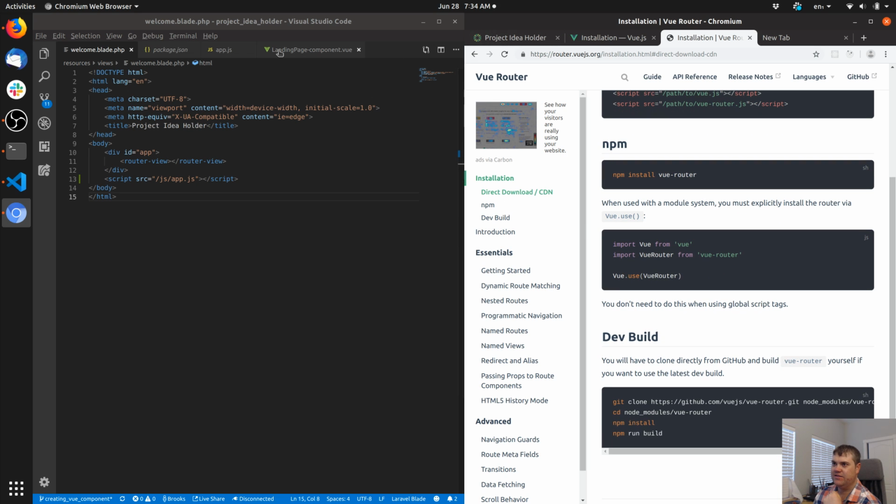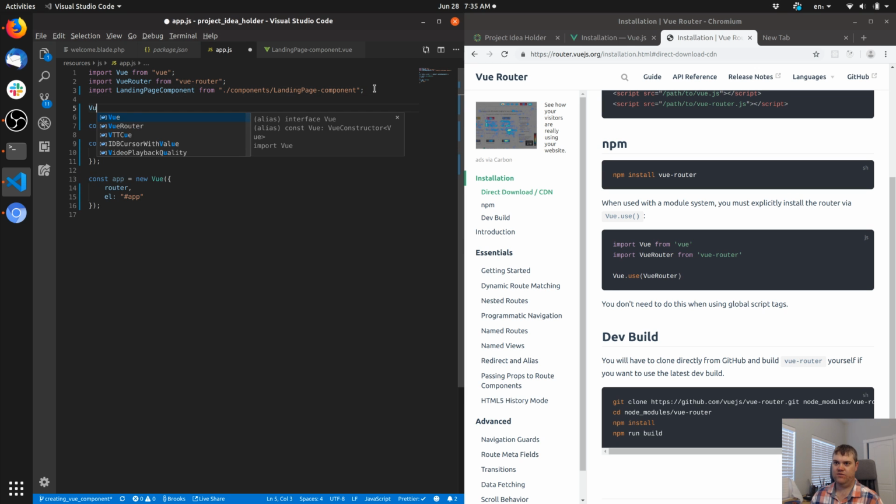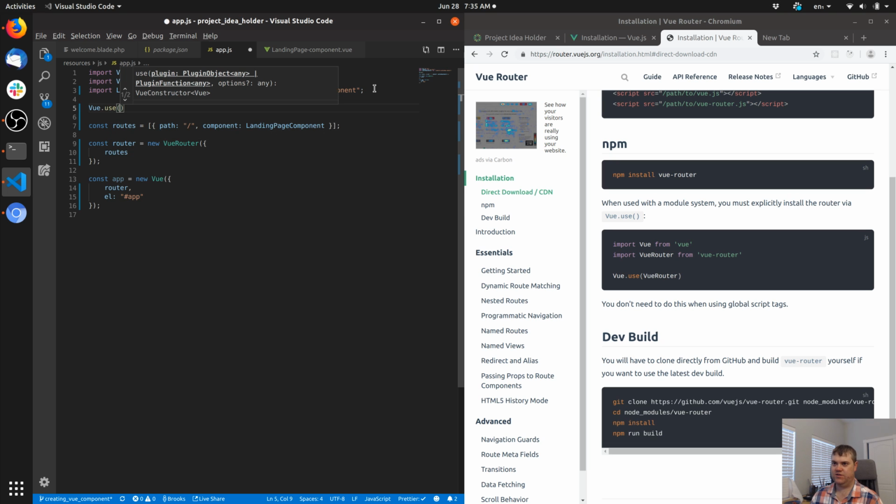So that is going to be here. Interesting. So that's probably above. So Vue.use(VueRouter).